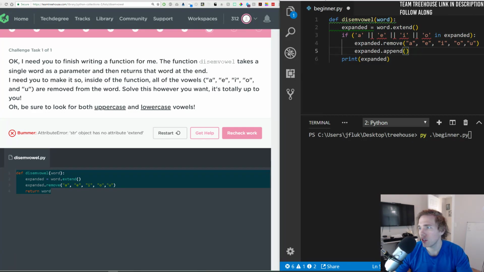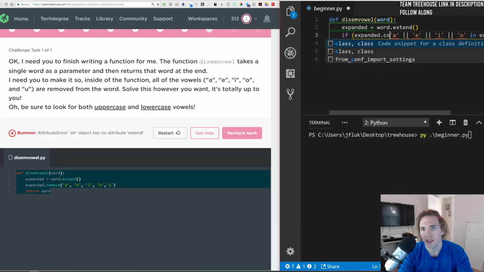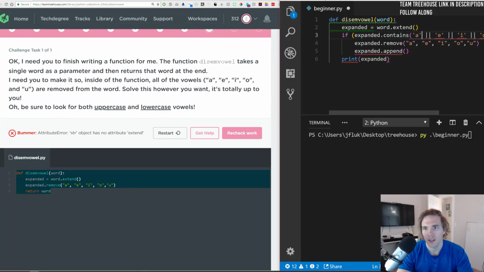If with multiple conditions Python. So it'll be expanded. Is there a contains? Does that work? Oh, it seems to work.